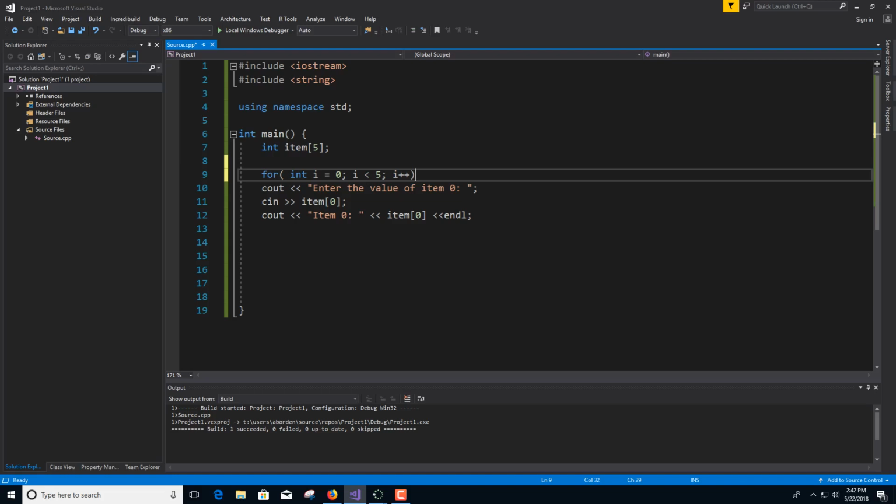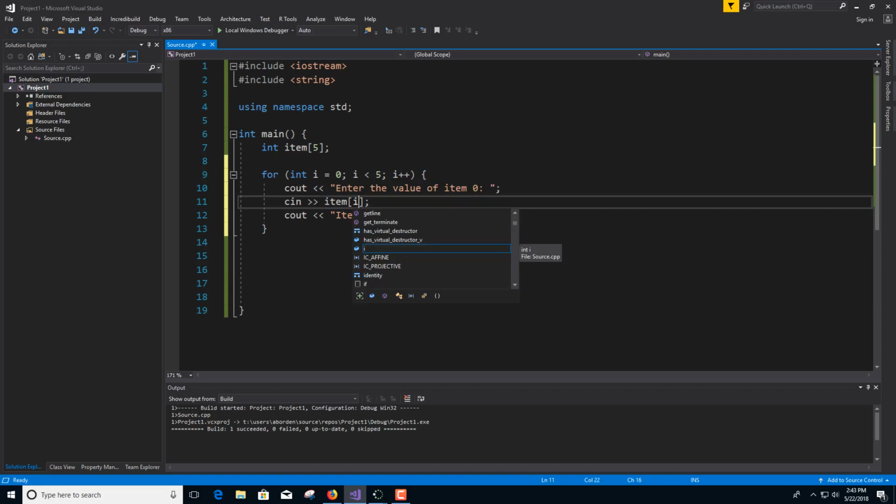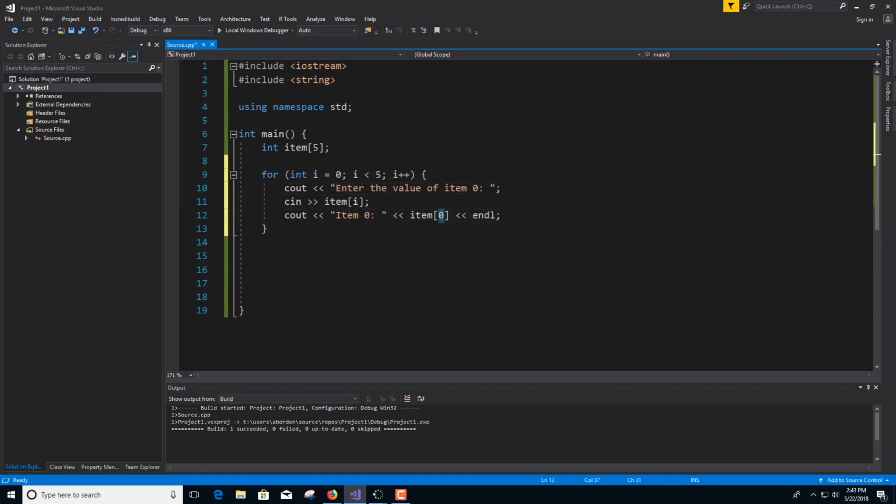So right now we've specified index 0, and that's good for the first one, but if we want to do all of these in a for loop, we can take out 0. We know that I starts at 0, so we can put the I in there. And the same thing here. And then it will run through and it will access element 0, and we'll get the input for that, and it will display the result. And then the for loop will take I up a notch, so we'll get to element 1, and it will ask us about element 1, display element 1, and that should work just fine.